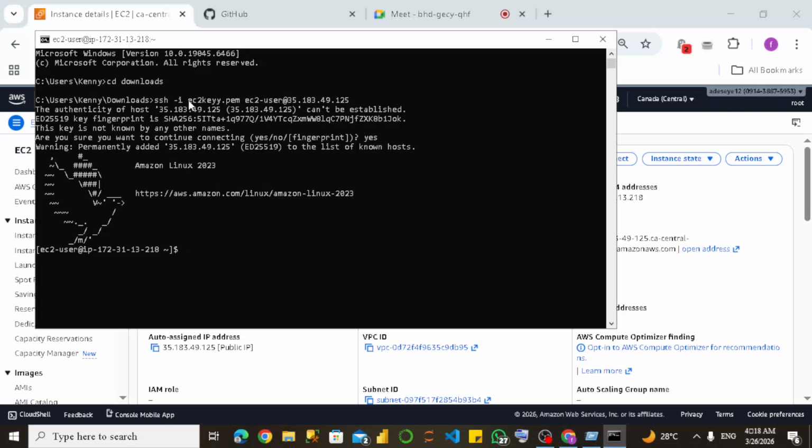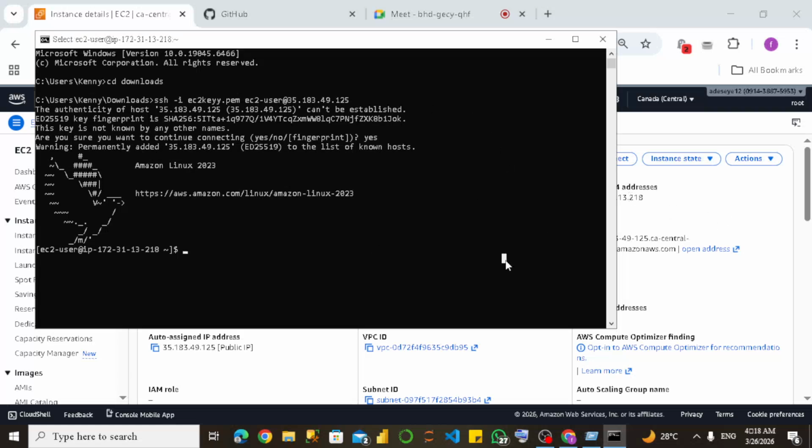Another thing is this. You said ssh -i with the key. Let's say they are not using a key. They are password based. You only say ssh, the username, whether ubuntu or ec2-user, at the server IP address. You press yes, and instead of using the key, it will now ask for the password, because some use password, some use key. That's just it.